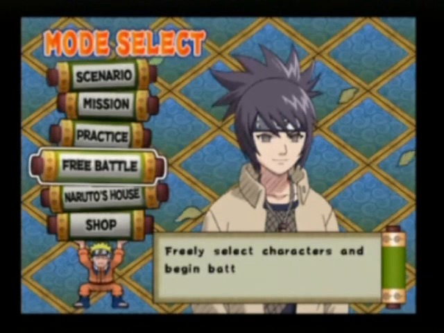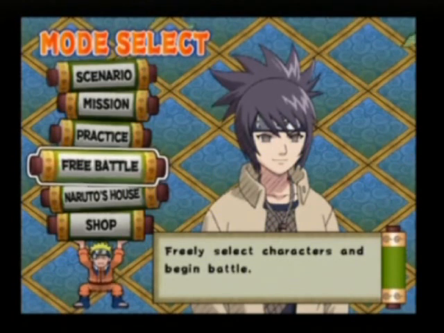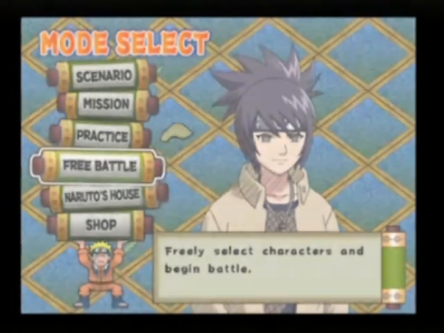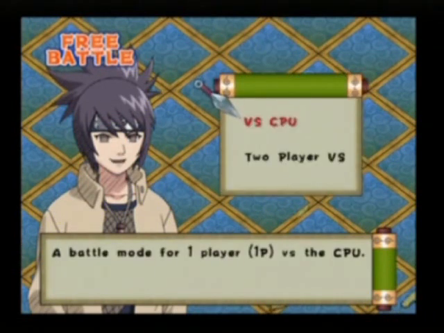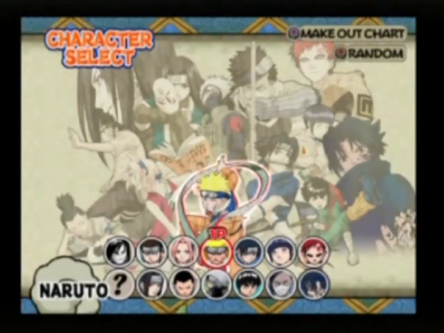Freely select characters and begin battle. Select a versus mode. A battle mode for one player, 1P, versus the CPU. Select the character you want to use.